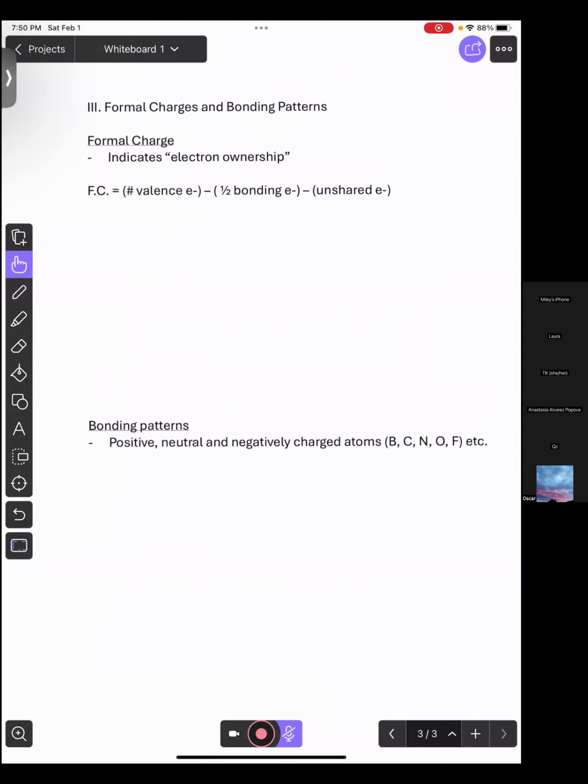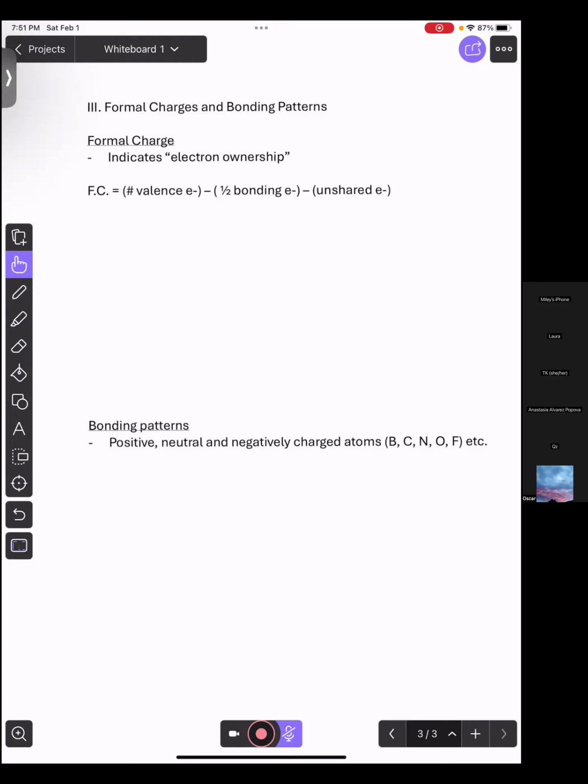And this electron ownership is really a comparison to how many electrons it quote unquote owns right now, if you consider that it's sharing the electrons in the bonds equally, compared to how many it had in its natural state. For example, oxygen always has 6 electrons in its valence. It starts off with 6 electrons in its valence, but when it's in a molecule, it might not own 6 electrons. And if it doesn't own 6 electrons, then that means it's going to have a charge. It could be a positive charge if it's owning 1 less than it should own, or it could be a negative charge if it's owning 1 electron more than it should own.